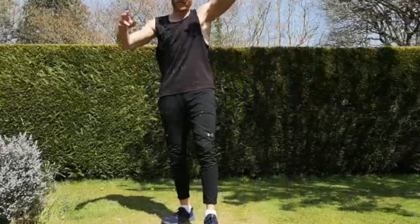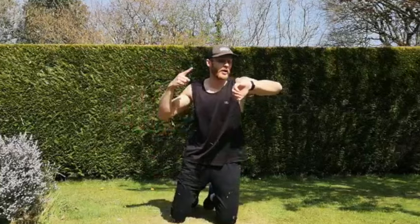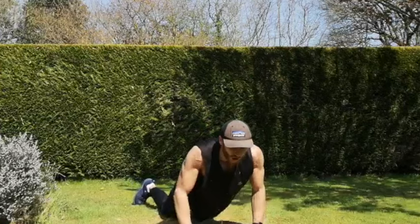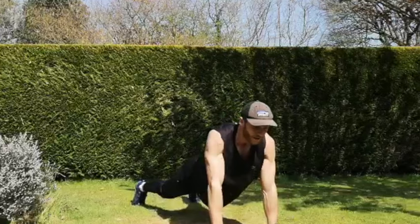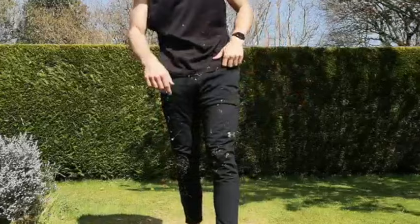Next one — push-ups to our shoulder taps to our arm raises. Go on your knees if you're not comfortable with a regular push-up; if you want to push yourself, give the regular push-up a go. Three, two, one, let's go. Tap to either side, push-up, arm raise. Or just in that knee position — taps, kneeling down push-up, arm raises. The arm raises add a really nice core challenge — try to keep your body as still as you can in that press-up position. Keep pushing — only five seconds, one more rep. And rest.